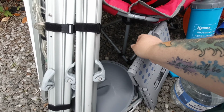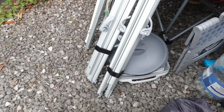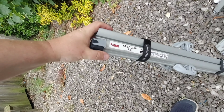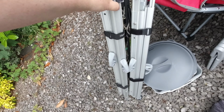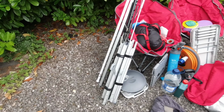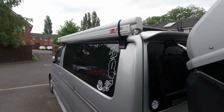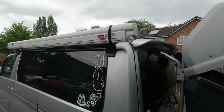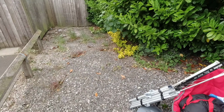We've got the fold-out stool, no other reason than I'm vertically challenged, and so is Mrs. B. So we've got the fold-out chair. We've also got these. Now these, most of you probably won't know what these are. This is the Fast Clap system. You get these when you buy the Fiamma privacy room, because as most of you will have realised, if I come around here, we have on the side a Fiamma F45S wind out awning. So what happens with this is the awning winds out, and these are the bars.